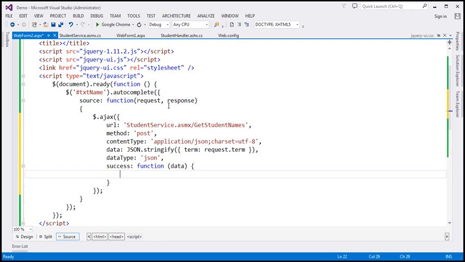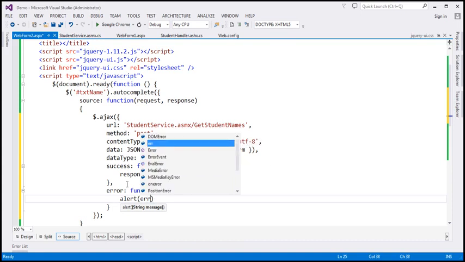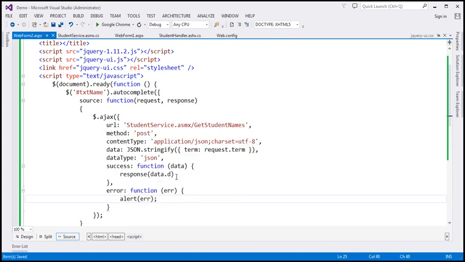So now this function has got another parameter, response. This actually represents a callback function. So I want to pass the data that I retrieve from this web service to that callback function. So that's a function, so I'm going to call that function and pass the data. So data.d. Okay, and that is going to take care of showing those names as the suggestions within that text box. And then if there is any error, we want to associate a callback function and display the error message. So alert error. Alright, so that's all there is to it.